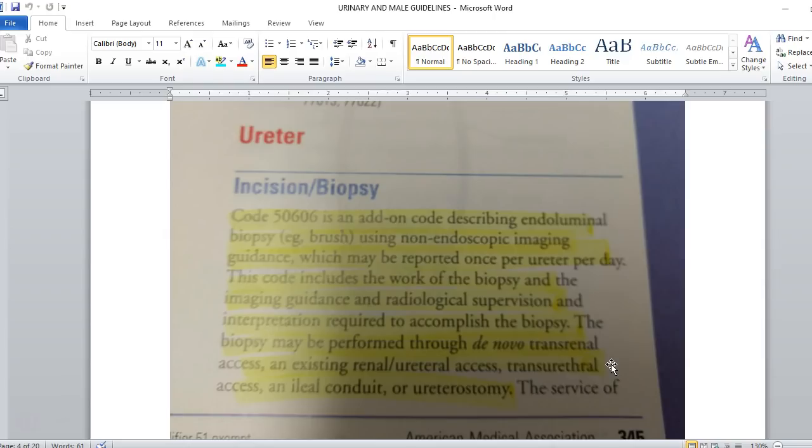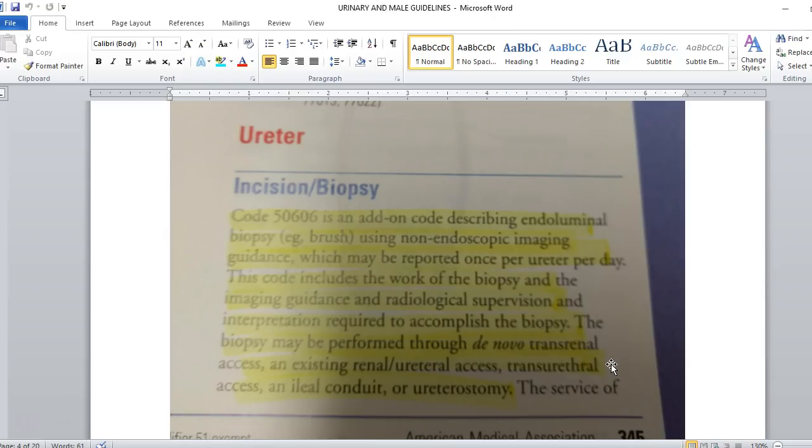When we get to the ureters, remember, it goes kidneys, ureters, bladder, urethra. The biggest problem a lot of people have is not looking at the spelling, and they confuse ureter with urethra. The biggest thing is ureter does not have an H anywhere in it, so that's one way to visually recognize it. The ureters are the connection between the kidney and the bladder, so this is where we're going to see stent placements and things like that.